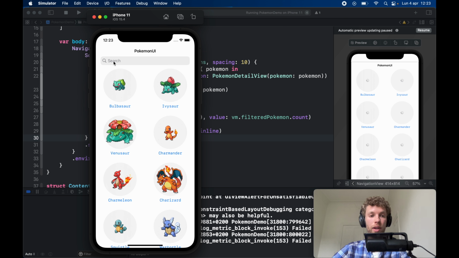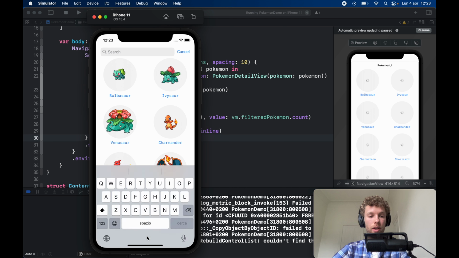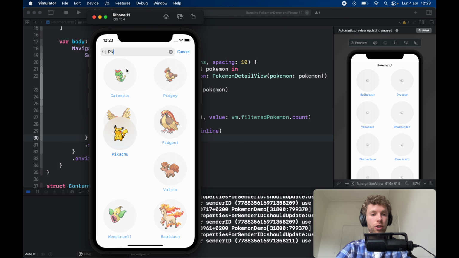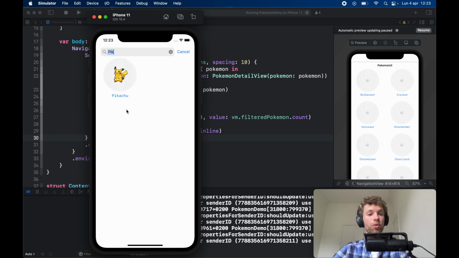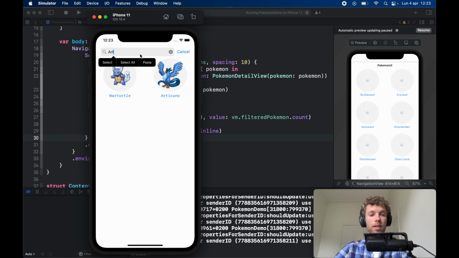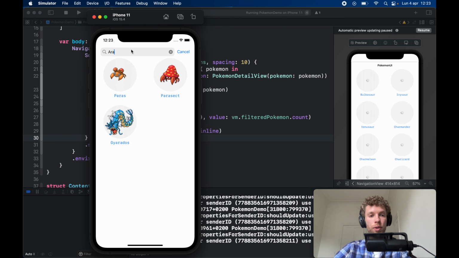And finally, the last feature that we actually want to see work is the search bar. So here, as you can see, now we have a search bar, and we can pretend we want to search for Pikachu. Let's close that. We can just go ahead and type in Pikachu, and it will find Pikachu just for us. And maybe we don't want Pikachu, but we want Articuno. So it will appear as soon as we type it in the box up here. And we can tap on it and it will show us the Pokemon. But something else to note is that when you click backspace or you add another letter, it's going to animate this view here. So the user is going to think this is really, really cool.